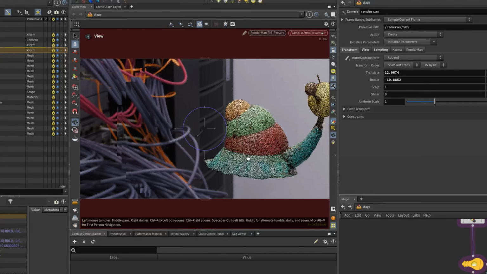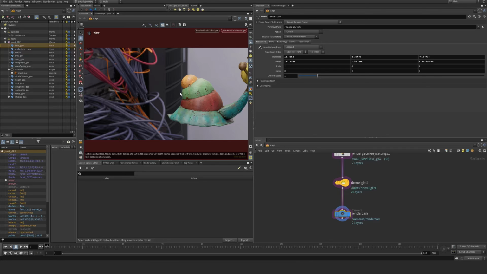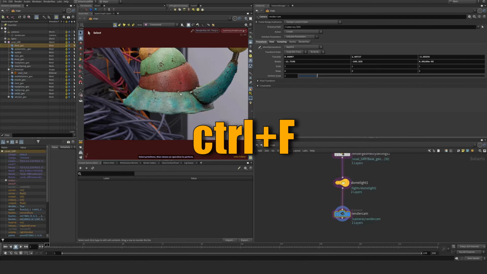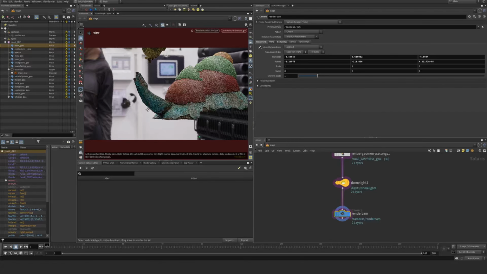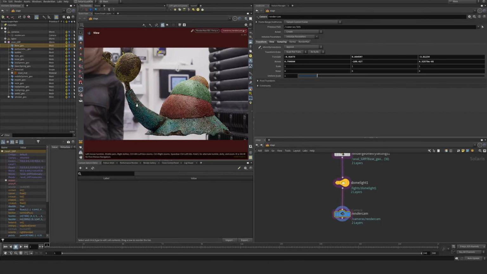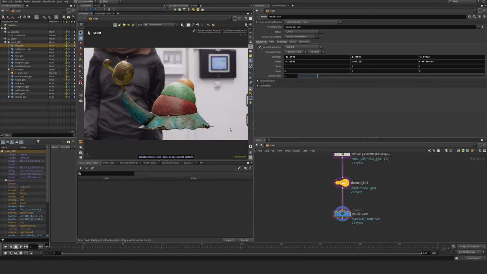So we want to now place this essentially. I'm just going to select something here, my base. I'm going to Control F on the base. I'm zooming in. I'm going to swivel around here and take my initial frame that we want to do the turntable render against, and we can now unlock it here.